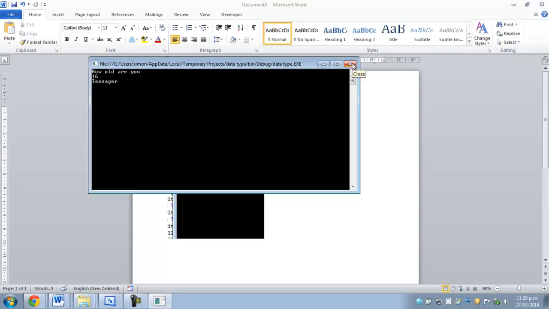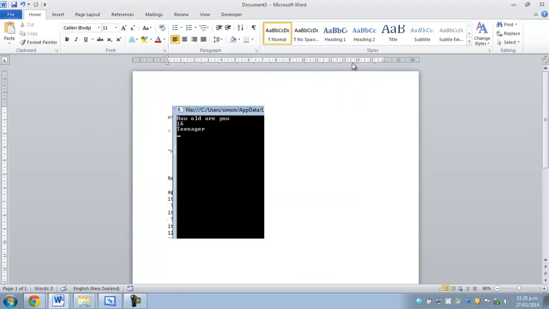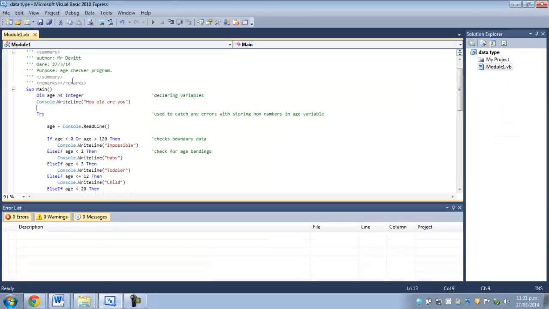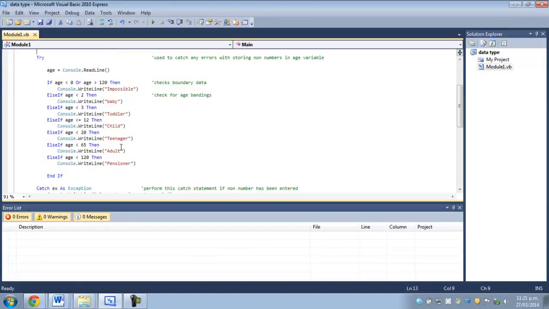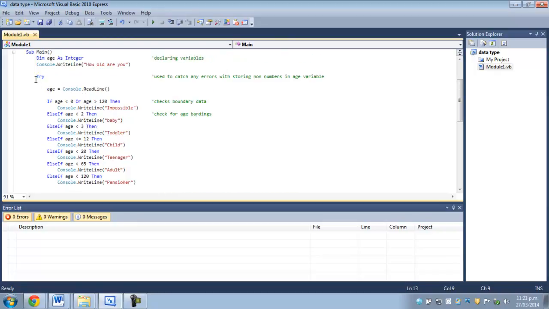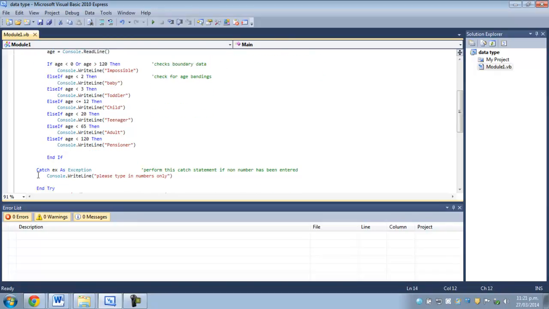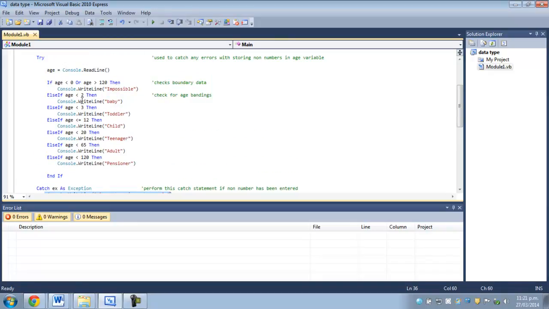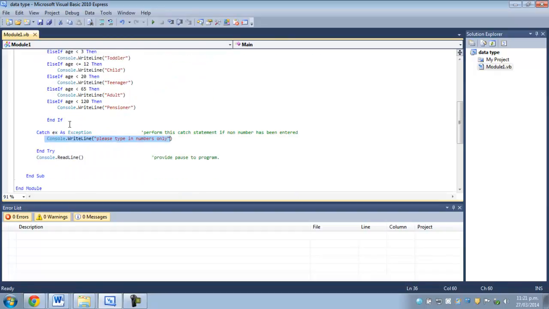But that's pretty much finishing off this lesson working with if statements and a number of other concepts that we've covered today, such as adding good comments, including summary comments, and working with boundary data, and then introducing the try-catch statement. The try-catch statement is going to be really, really handy for us to use, and you can see to work towards excellence, all we need to use is a simple 3 lines of code: try, catch, and end try, and placing our little catch-all statement, which if we have an error which is generated with variables being assigned the wrong data type, it will pop down and do the catch statement. Okay, so that'll finish off our tutorial for today.